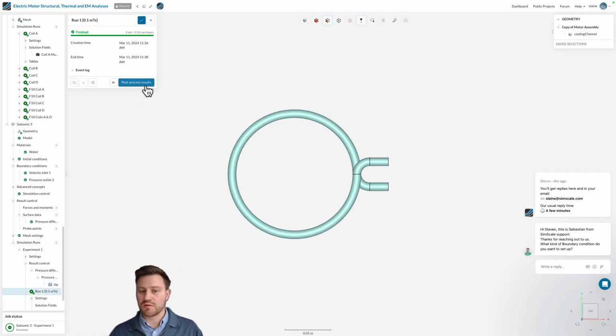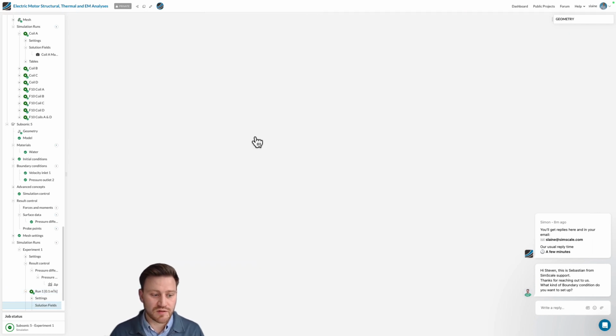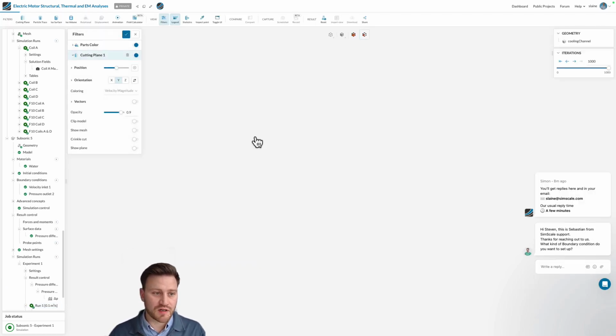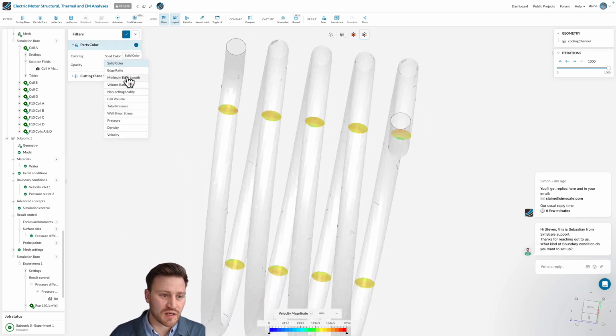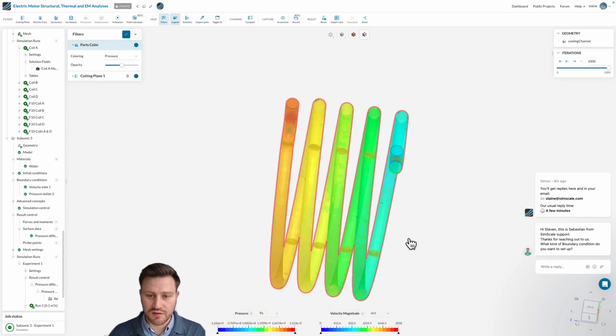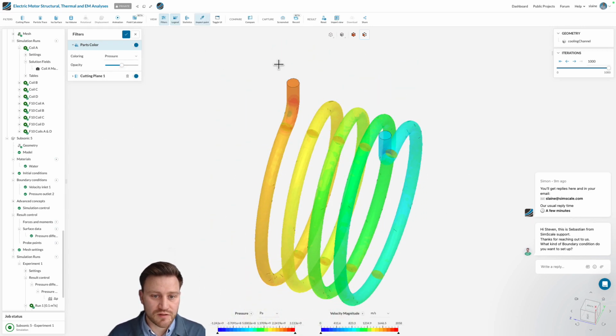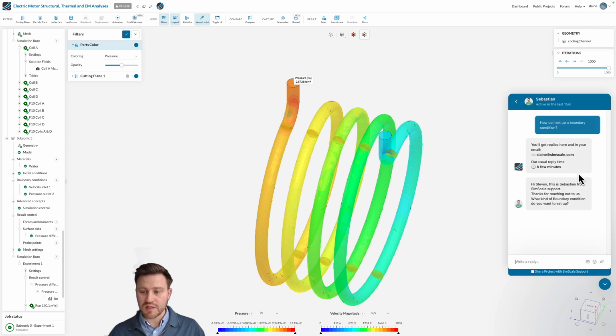And I can obviously go in and post-process those results to obtain the results that I'm interested in. Here I'd probably want to see the pressure so that I can understand what the pressure drop would be through the system here. So it's very straightforward. I could have run hundreds of simulations in parallel and they all would have finished in the same time. Just touching on one of the previous points, you can see that our support engineer has responded to my question that I asked within a few minutes, and he's available to support me directly with this project.